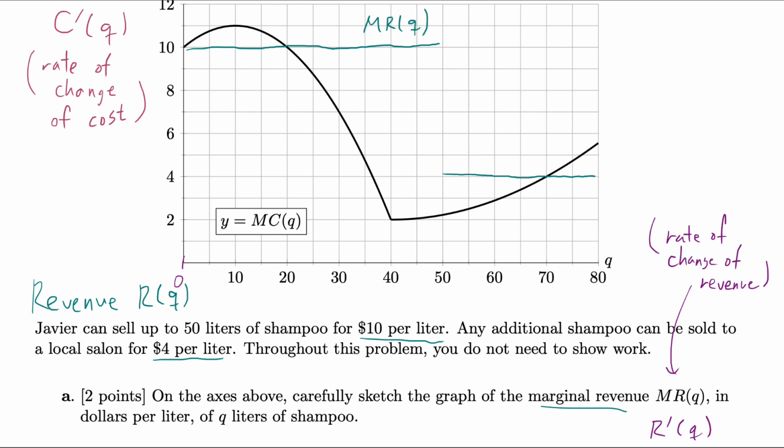And just to reiterate, the initial curve is MC of Q, marginal cost, versus marginal revenue. Now I guess one technicality is exactly what's happening at 50. Well, at 50, from the left, your slope is always 10, whereas from the right, your slope is always 4. So you have some sort of differentiability problem. So I guess if you want to be really precise, you want to make a hole here. It's an open hole because you're not differentiable exactly at 50. The slope from the left is 10, the slope from the right is 4.